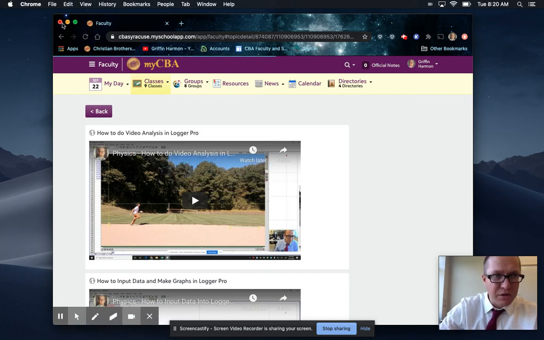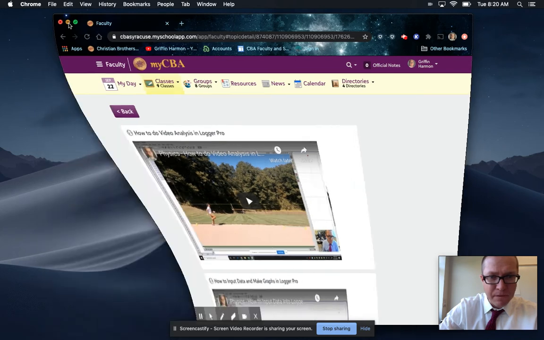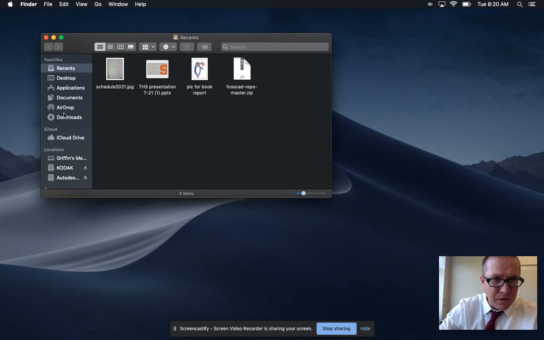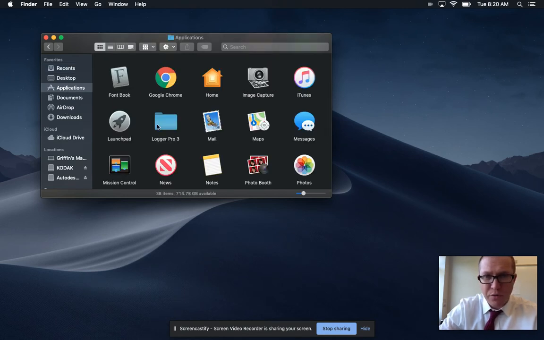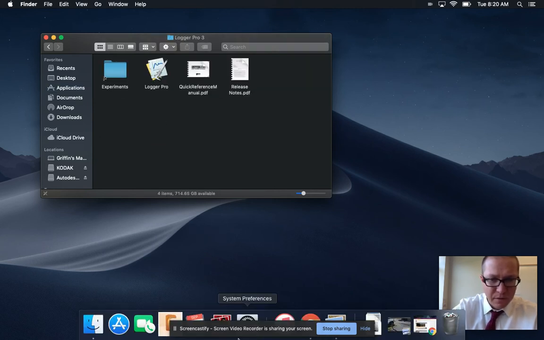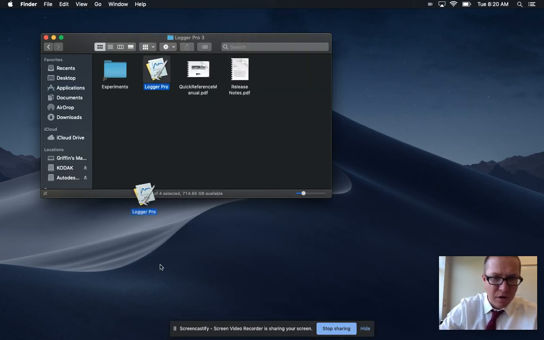All right, so supposedly it's installed. Let's see what we have here. Finder. Let's see. Applications. Logger Pro 3. There it is. Then from there, I'll put that on my taskbar.